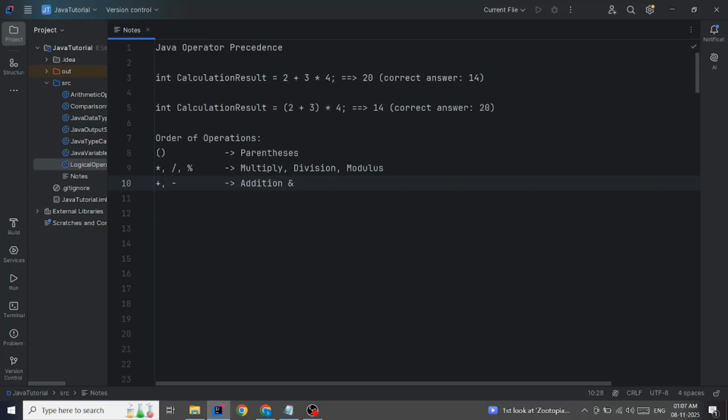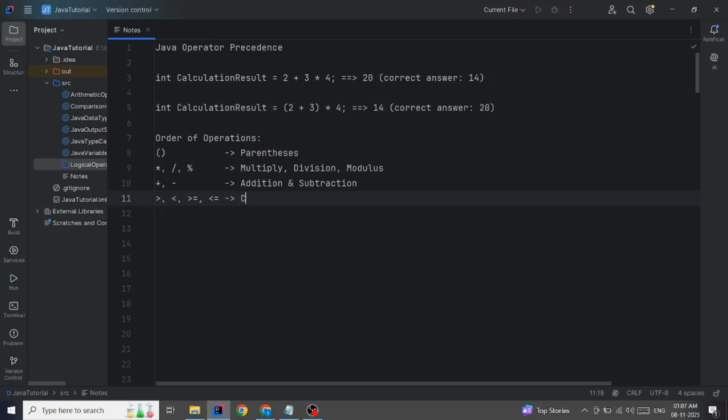My typing is slow, please excuse me. Then the fourth level is the comparison operators: greater than, less than, greater than or equal to, and less than or equal to.